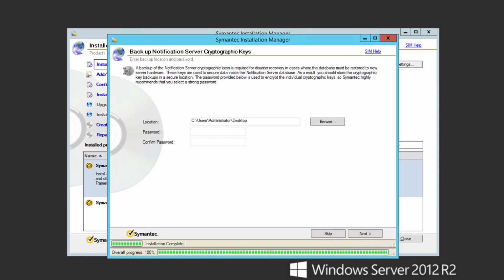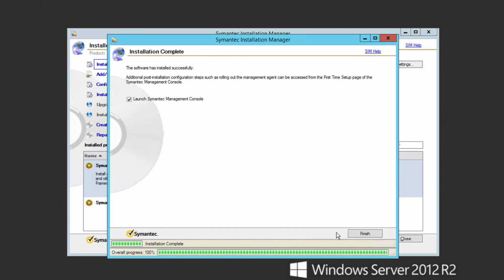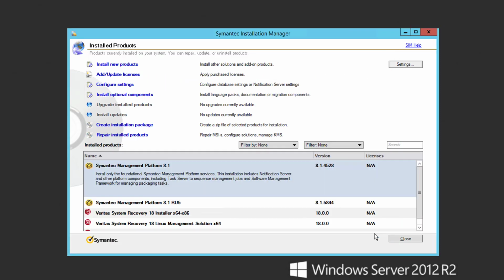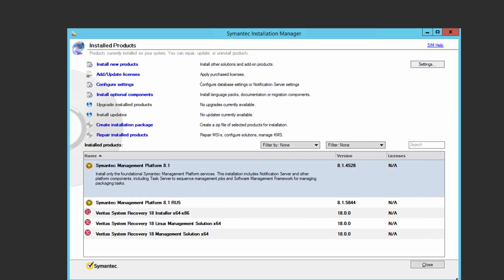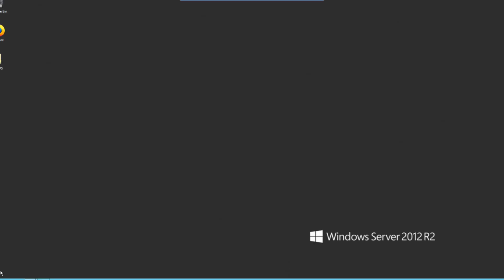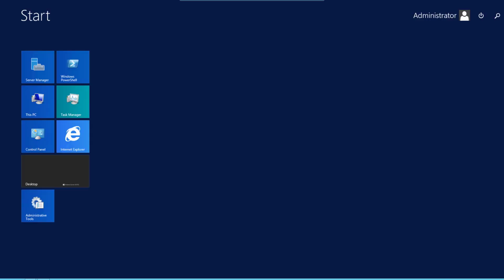Again, during the installation, you are prompted for the use of cryptographic keys, but this is optional and can be skipped. The installation is now complete and we can now launch the VSR Management Solution console.